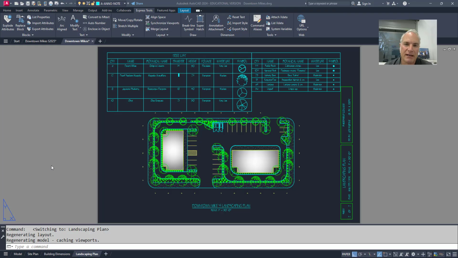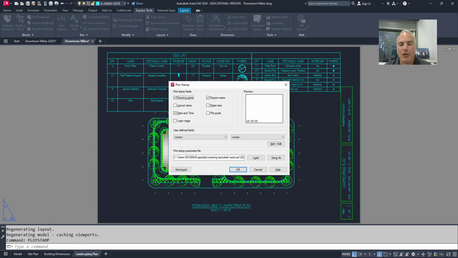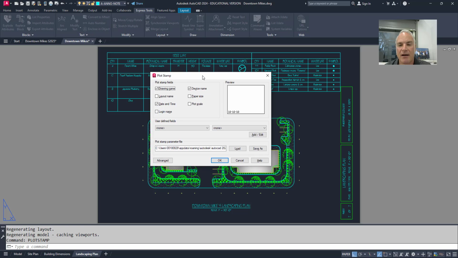One valuable addition to any plotted drawing, whether it's a PDF or a traditional paper drawing, is to have a plot stamp. The plot stamp includes information that will help identify the plot to make sure that everybody looking at it, if you're in different locations, is using the same set of plans with the same set of information. To set up the plot stamp, you can simply type Plotstamp at the command line. It brings up this dialog box where you can set up, save, import, and export your plot stamps.